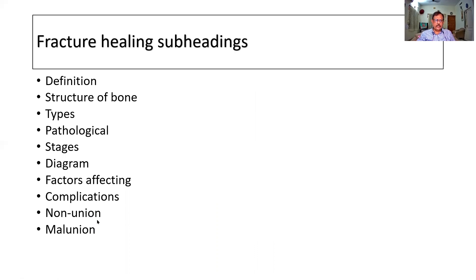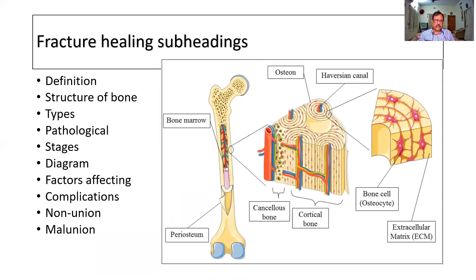Always think of the subheadings — the subheadings will take us to the answer. There are a plethora of subheadings to cover under this topic. Before going into bone, there are two things to understand: one is the external cortical bone, and there is an inner cancellous bone. The bone is arranged in a form of trabeculae, interconnected by blood vessels from the nutrient artery and the Haversian canals. There are cells which lay down the bone called osteocytes, and other cells such as osteoclasts which remove unwanted bone.